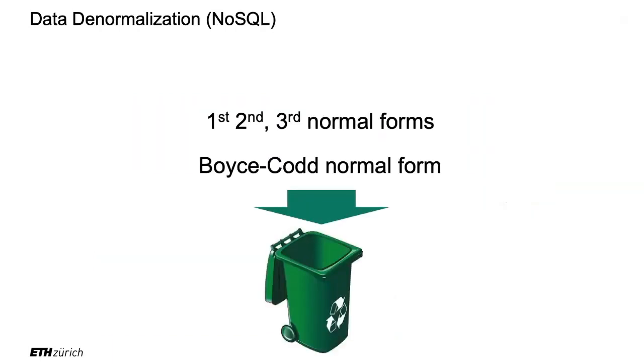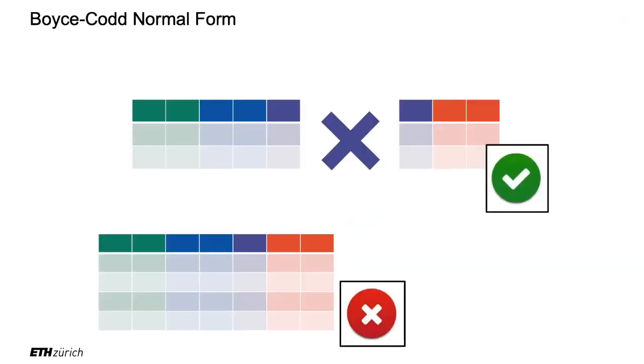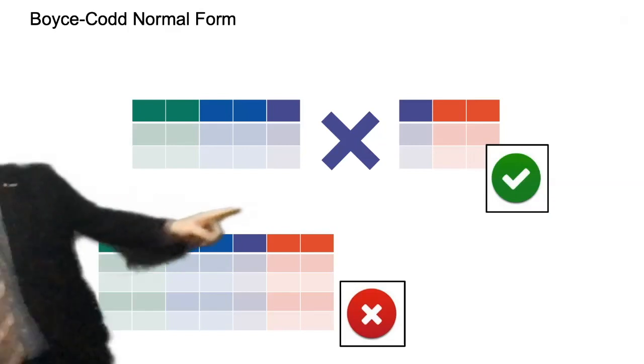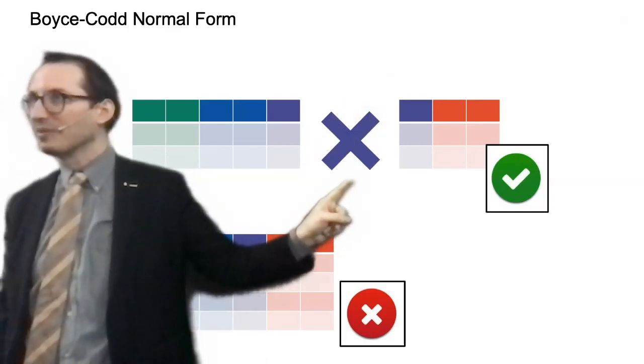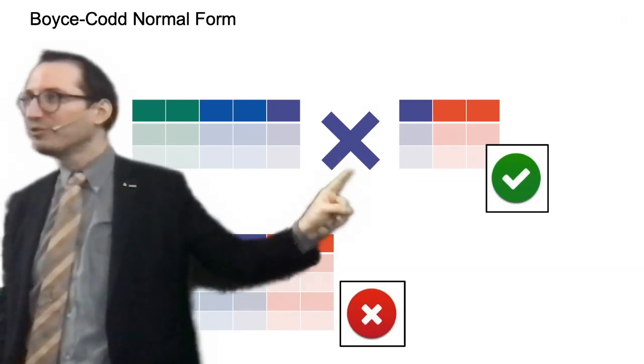For the purpose of this lecture, we actually don't care so much about high normal forms in the context of big data. Why? Because if we spread the data over multiple tables too much, doing that at the petabyte scale is extremely expensive. This is the reason we try to avoid that.